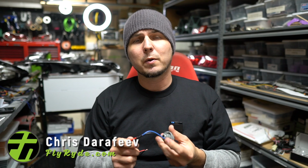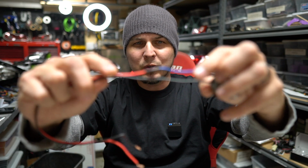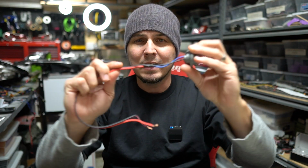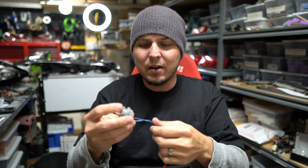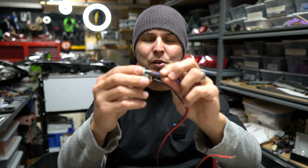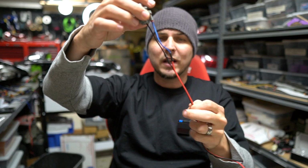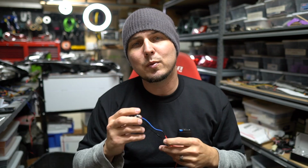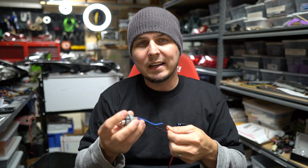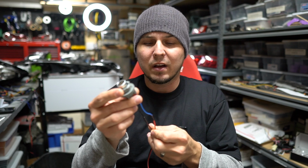A couple things to show you before we start cutting and soldering is that I've got a blue wire going to a red one and a black wire going to a black one. I would think that this black wire was ground because black is typically ground, and that this outer one, the blue one, is a power wire, but in fact it's the opposite. So when I soldered this thing together, I just used the wire colors and assumed that I knew what a wire did based on what color it was. Don't do that. That's not a smart way to go. You really need to actually know what things are before you solder them on there.